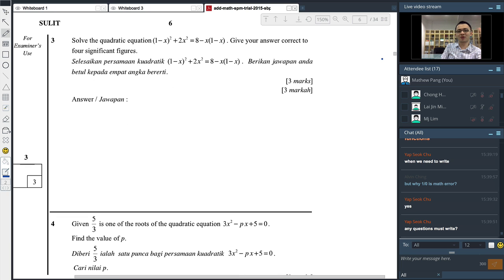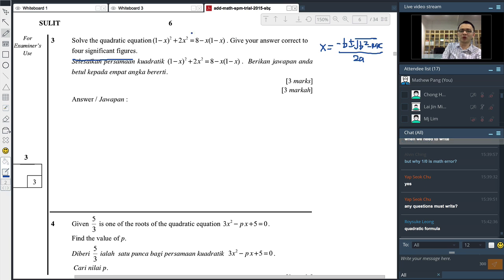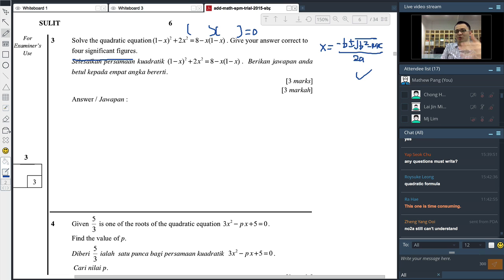Okay, for this one, this is quadratic and give your answer correct to 4 significant figures. So whenever I see something like 4 significant figures for quadratic, most of the time I will think you might need to use this formula, negative b plus minus square root b squared minus 4ac over 2a. Because if normal quadratic, you just factorize, you will actually get whole numbers. I mean the answer for x will be whole number. So it's not possible he asks you to correct to 4 significant figures. So I know maybe you will need to use this formula. Yeah, this is time consuming, but actually you just need to substitute in, then you can use calculator to give the final answer.